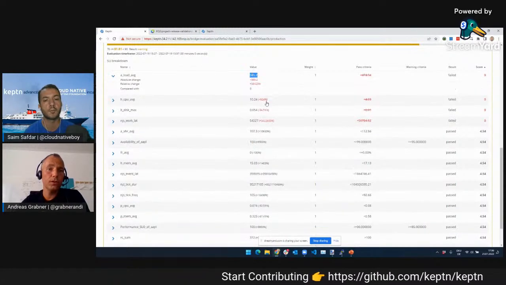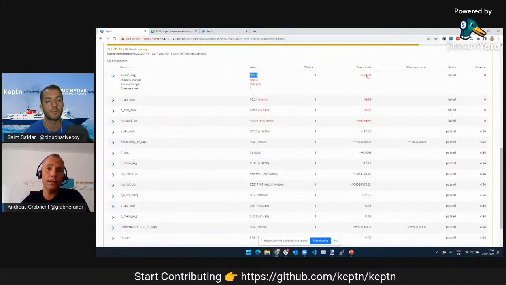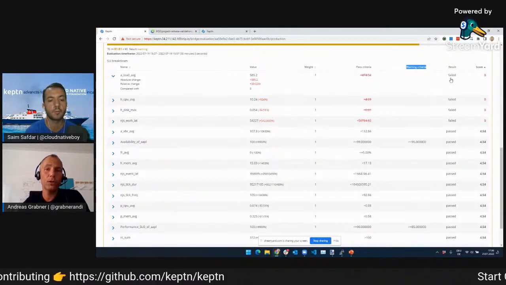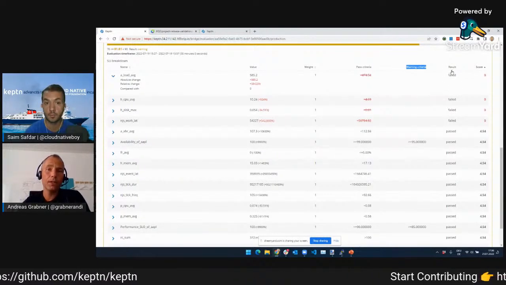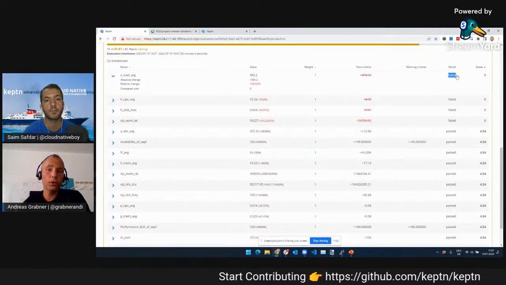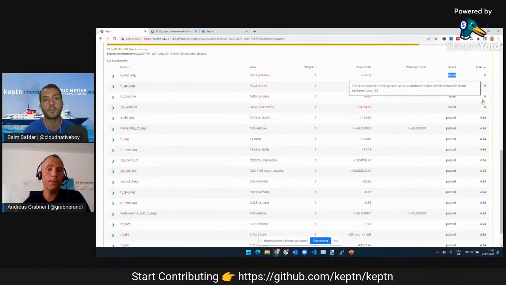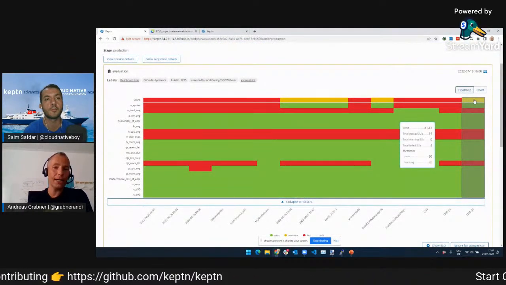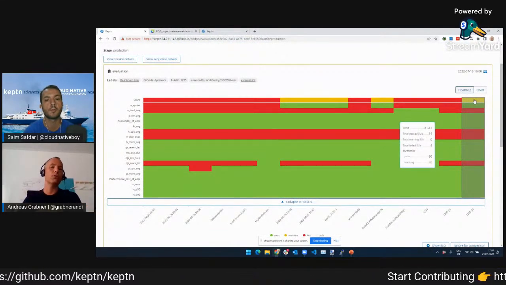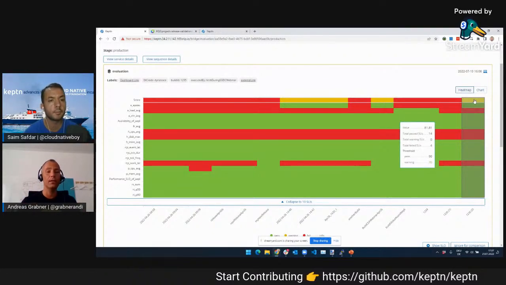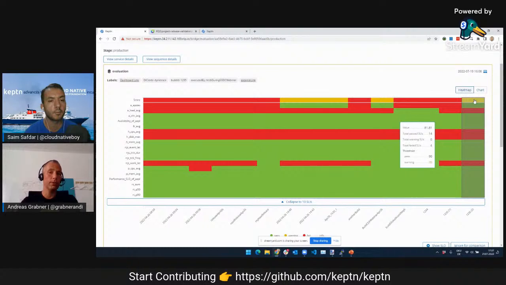But it basically then pulls in the data, the values, and then it analyzes it against the pass and the warning criteria you can specify. And you can see here it immediately says, does this particular SLI meet your criteria or not? And depending on that, you get a score. And then on the top, it calculates a total score that we normalize to a value between 0 and 100. So that means every time you evaluate, you get a clear indicator saying green, yellow, or red.